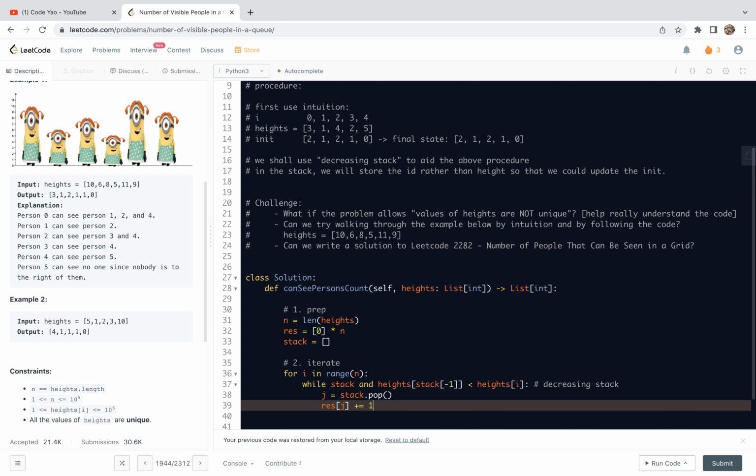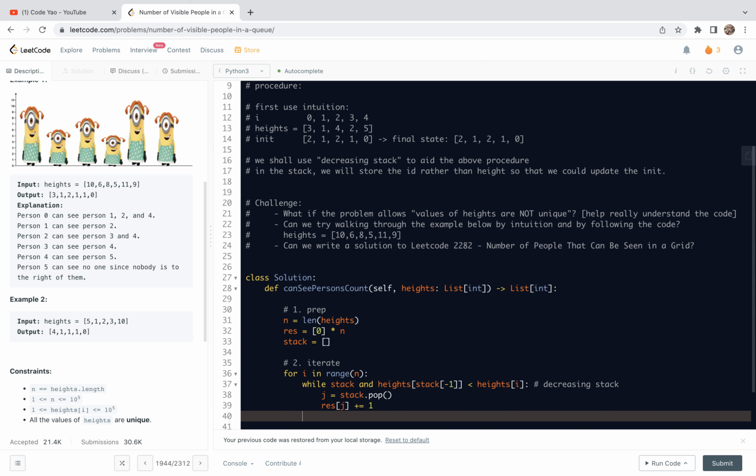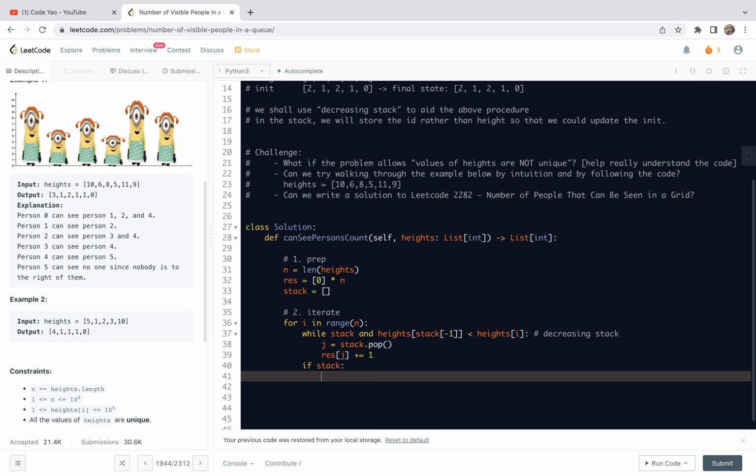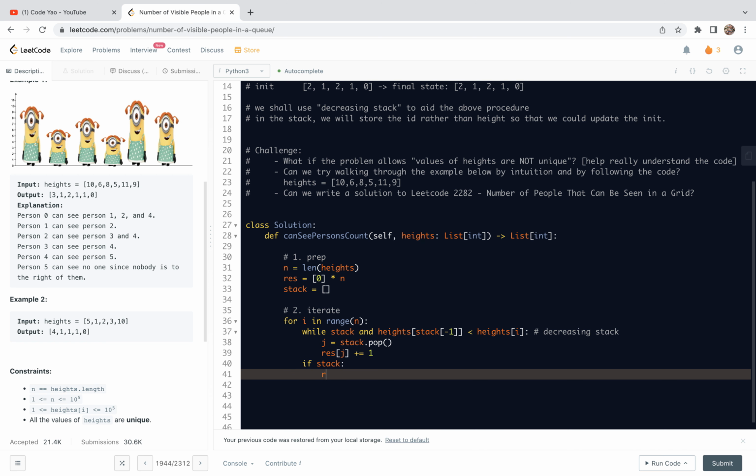This means that the person at index j can see person i. So we update the result for person j by 1 because they can see a new person, that is i. So after the while loop, we check if the stack is empty or not.